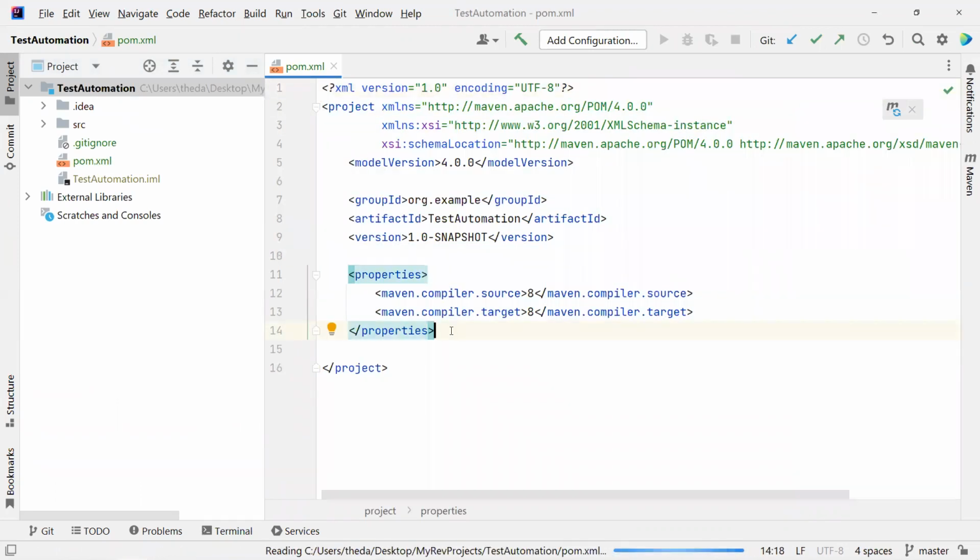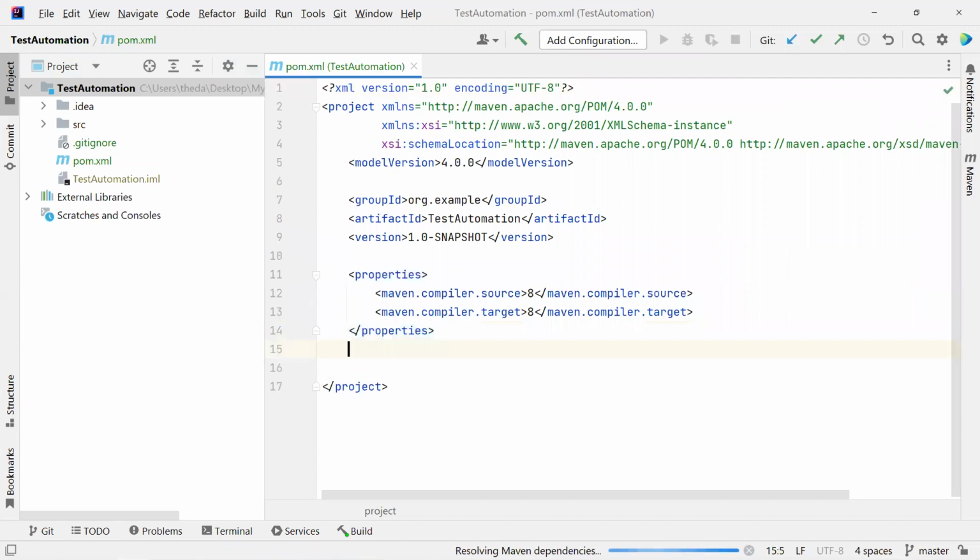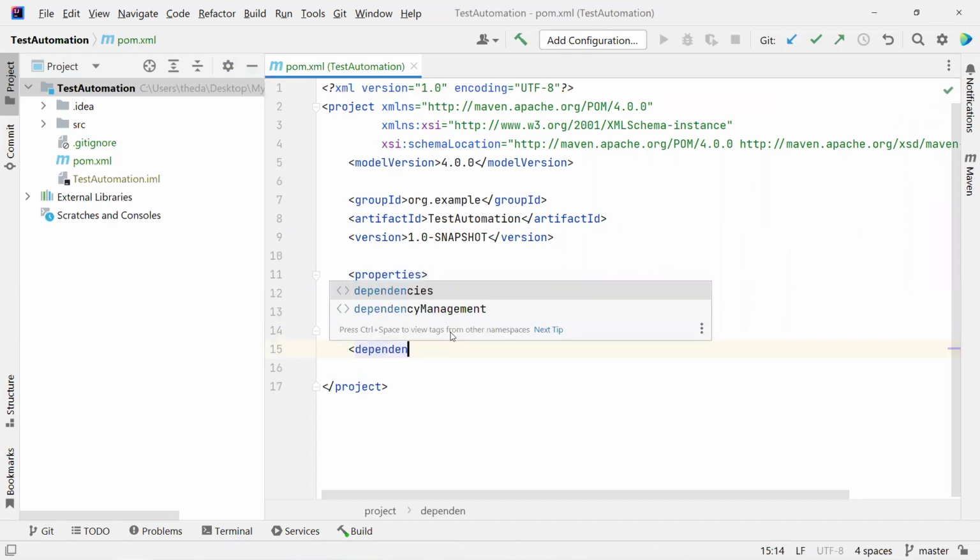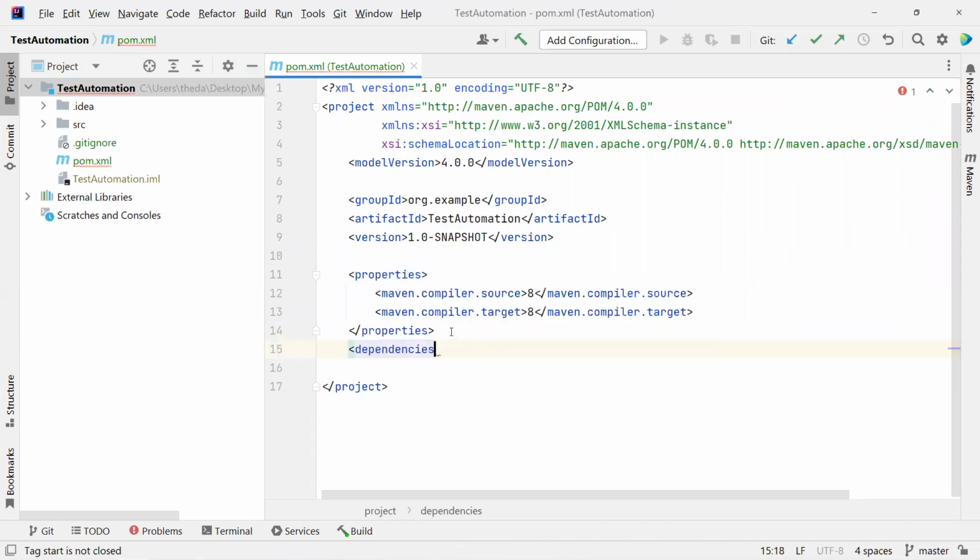Now, what do you need? You just have to create dependencies. You can go with different dependencies. Just go to Maven and paste different software dependencies here. So it's almost ready.